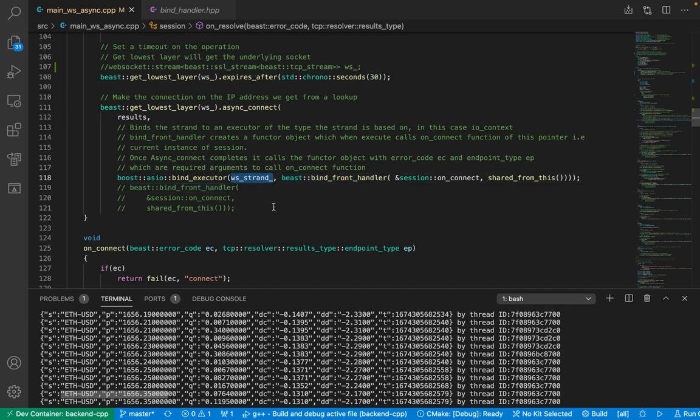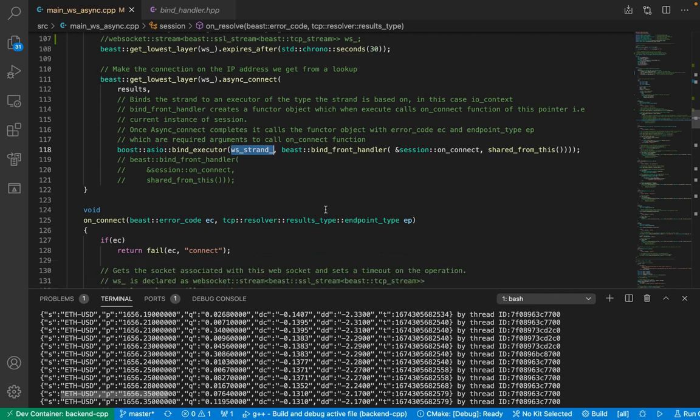Here you use the WebSocket strand. Now, as I mentioned before, a strand will ensure that that function is called by a thread only once, so no other thread would be calling the same function. So that way, if you have any shared memory or data which can be corrupted, it's a lock-free way of ensuring that that function is called only once by a single thread.